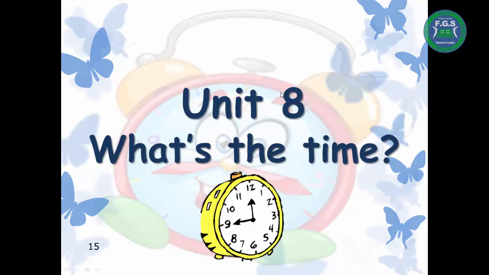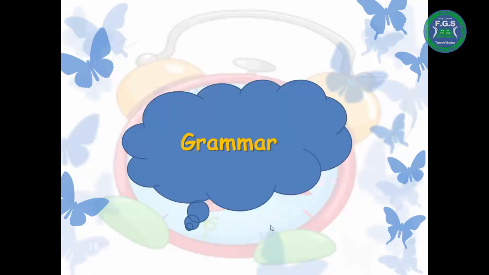Today we are going to complete our unit 8, what's the time? As you can see here, we have a big yellow circle and it has two hands, a small hand and a tall hand. So a short hand and a tall hand, okay? That's called, yes, that's right, a clock. A clock, okay? So repeat to me, what's the time?